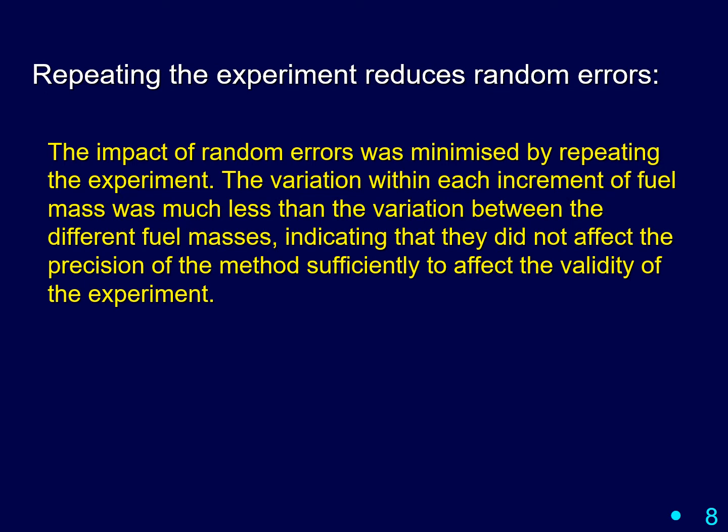Of course, how do we reduce random errors? How do we increase precision? We repeat the experiment. We need at some point to include this discussion. Now, I think for all of the data being used, the experiment was repeated 3 times for each iteration, each different condition. And so this will be a fairly stock standard comment that everyone will need to make. Then I relate it back to the fact that even though I've got random errors, my data was really clear cut. They're not going to have affected the overall validity.